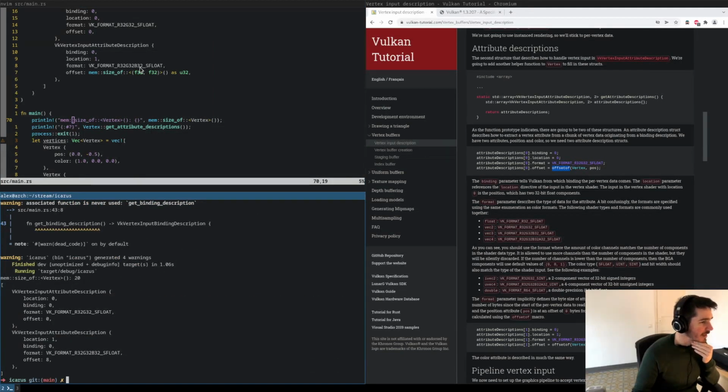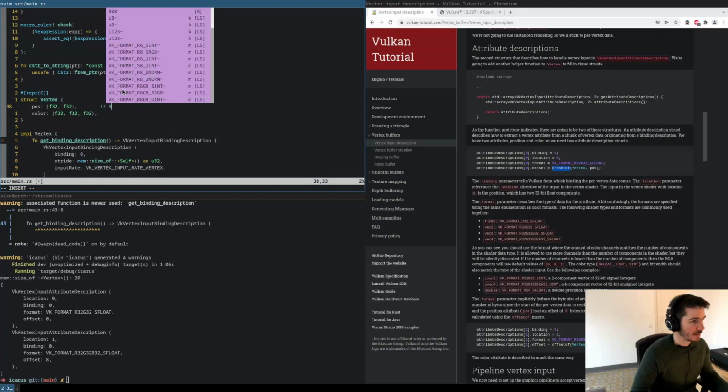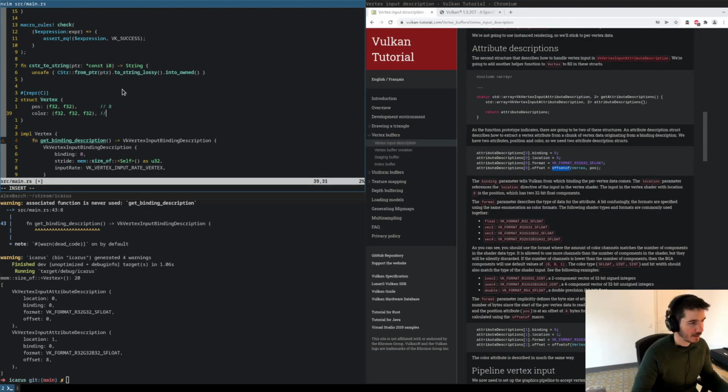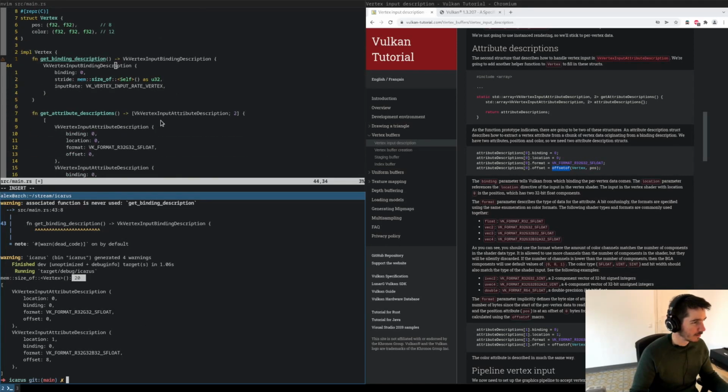So the total size of vertex is, this is 8 and this is 12. So there is no padding in between, which is what I wanted to know, because size returns 20, which is just these two fields added. Okay, good.